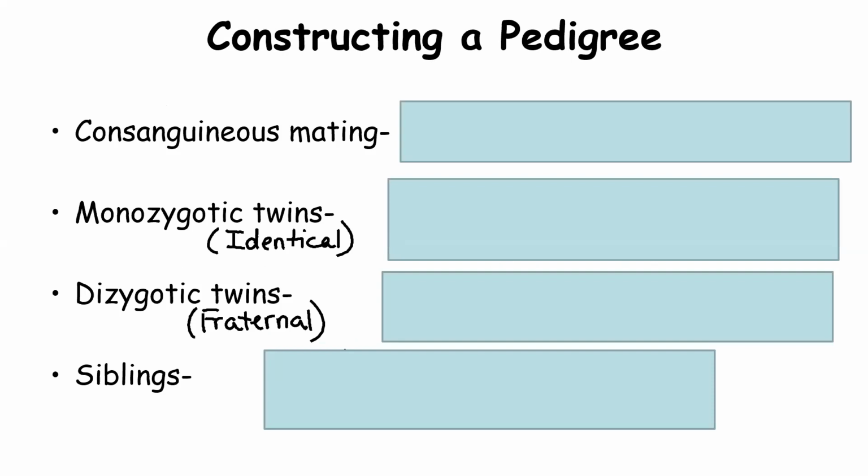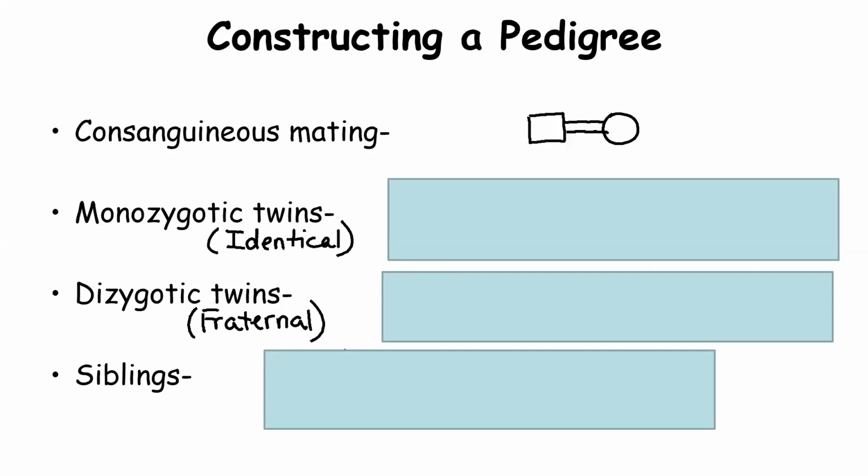Okay, so that top word up there, consanguineous mating. That means incest. And yes, that happens in family pedigrees, and it actually increases the risk of mutations and disease to happen. So consanguineous mating, meaning like if two close cousins or even siblings reproduced, then you would draw two lines between them, not just the single marriage line. So when you see two lines connecting, that's consanguinity, that's incest.